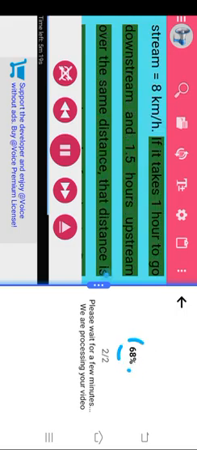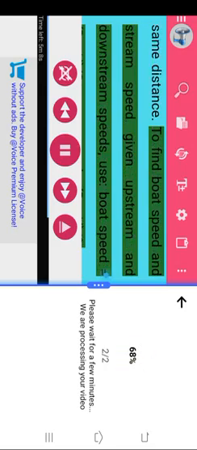If it takes 1 hour to go downstream and 1.5 hours upstream over the same distance, that distance is common and can be found using d equals speed times time. Downstream distance equals 12 times 1 equals 12 kilometers, upstream equals 8 times 1.5 equals 12 kilometers, confirming that both trips cover the same distance. To find boat speed and stream speed given upstream and downstream speeds, use boat speed equals (u plus v) divided by 2, stream speed equals (u minus v) divided by 2.